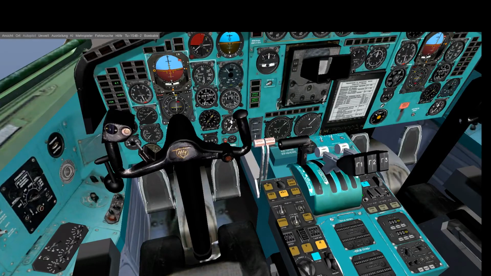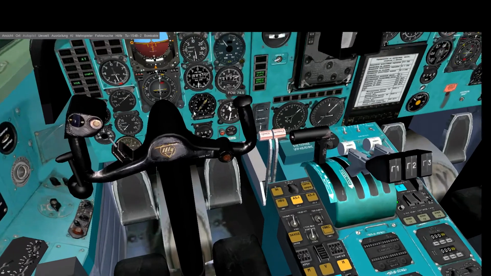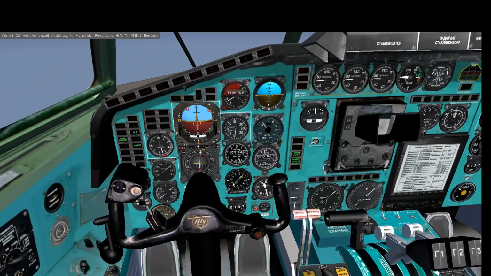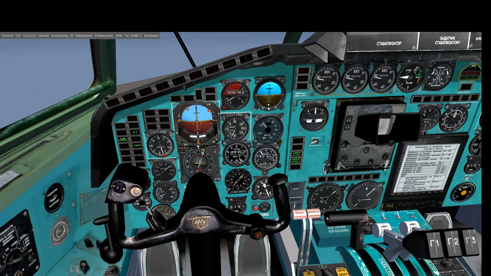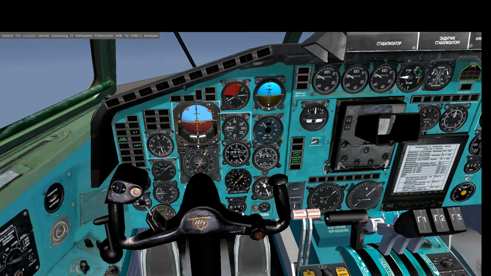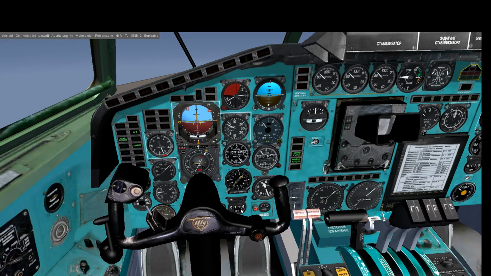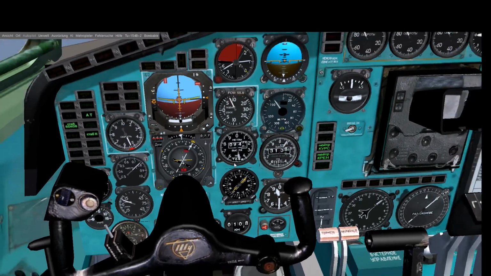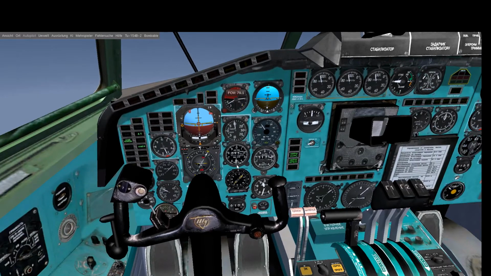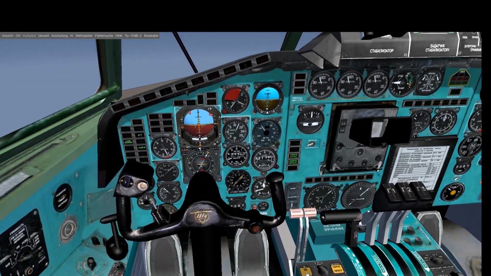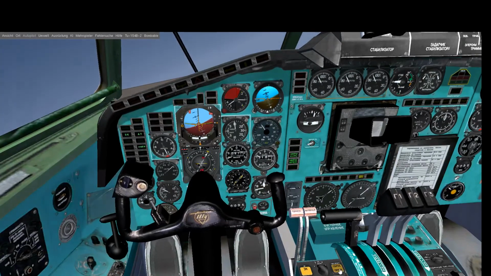Okay, let's turn to 77 degrees. First we will just keep the current heading, and we will use this white arrow for orientation, 77. And when we're below 10 kilometers out from the VOR, we will do our right turn to be heading for 77, which is parallel to the runway orientation of Smolensk. Okay, now let's do the turn. We make the plane follow the heading bug instead of just the wing leveler.